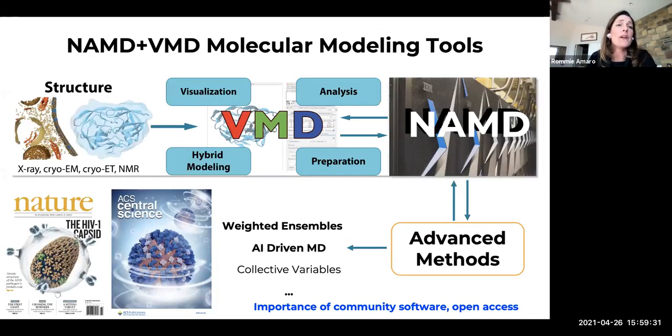And it's super important to emphasize and continue to reiterate, especially in the funding environments, how critical it is that we have high quality community software that's open access and that does everything that the end-to-end scientist needs to get their experiment done, right? Because of NAMD and because of VMD and the decades of investment by the NIH and the decades of the hard work of your team, it's a tool that so many people could run with. I don't know, probably you guys have done the analysis, but I would love to see how much new knowledge, even in the space of SARS-CoV-2, was gained from your tools. I'm sure it was enormous. Anyway, it's really important that we have those types of things available.